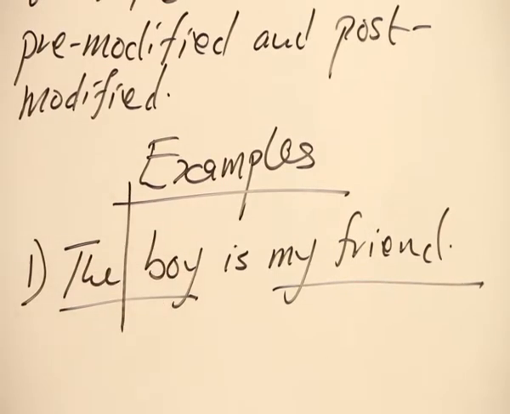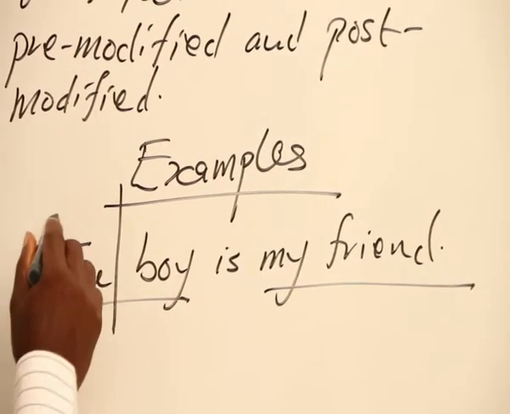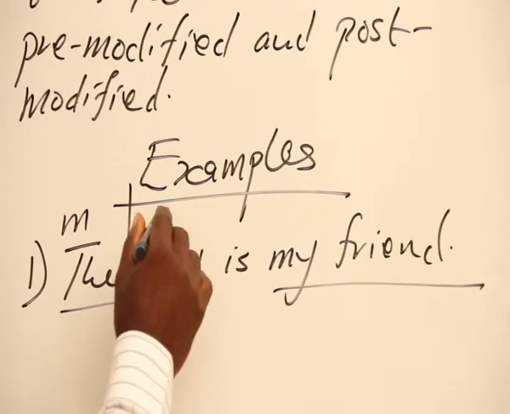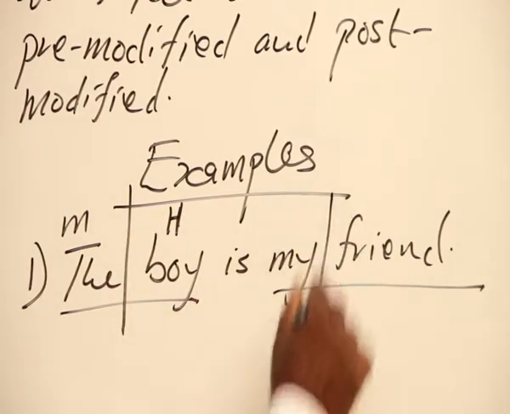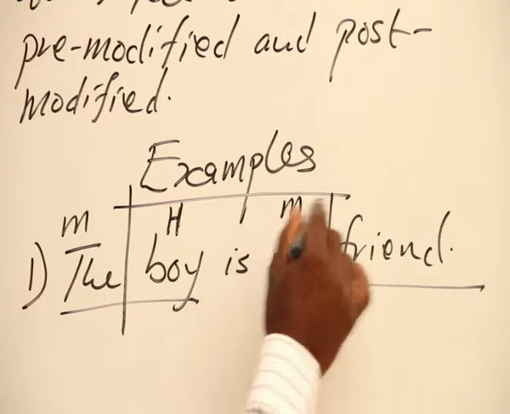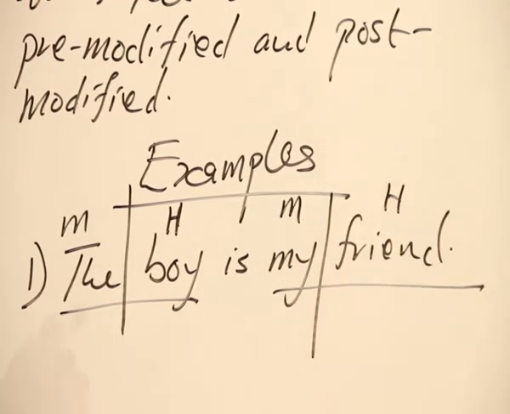This is not so complex because we have a modifier here. This is the head we are talking about, the main word. And then here we have a modifier and then a head. This modifier is an article.